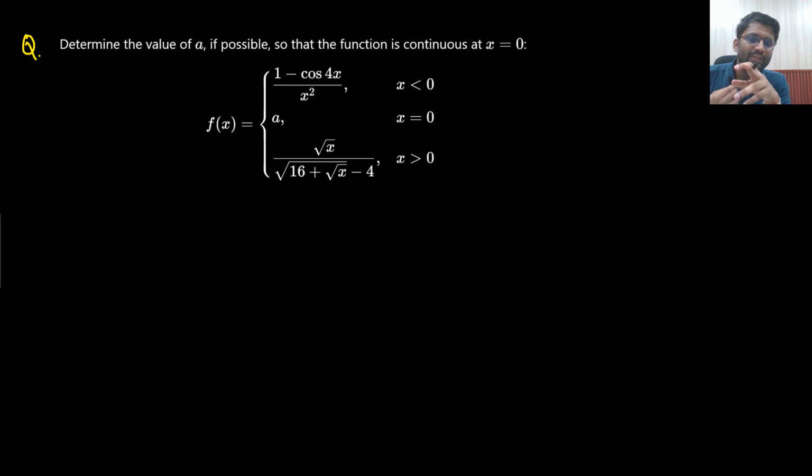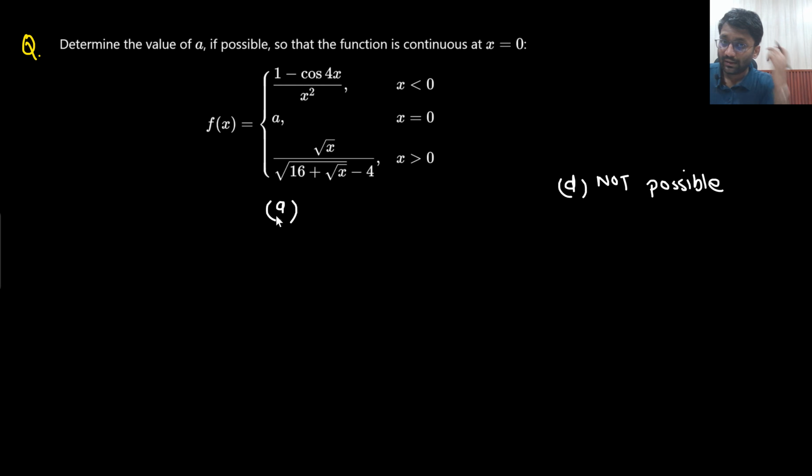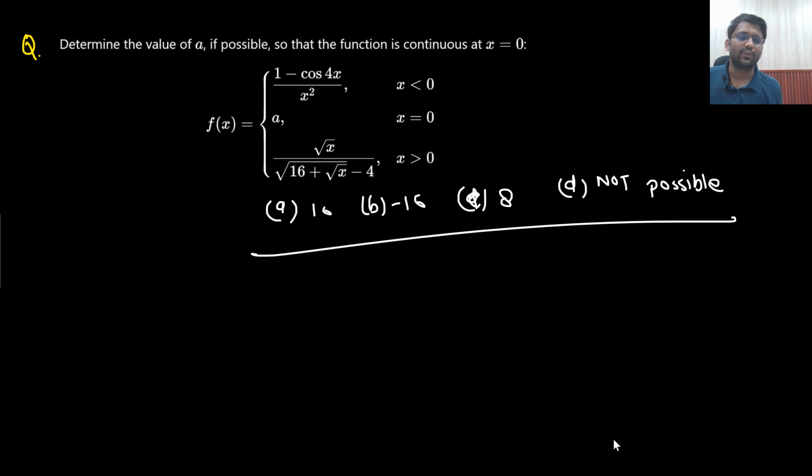Okay. Here options for A are given, but one of the options is also mentioned as not possible, does not exist. So all these kinds of options are mentioned. Some values will be mentioned: option A would be 16, option B is minus 16, option C is 8, and option D is not possible. Which of the following options are correct? Okay, you need to tell this particular thing. I will turn on the fan and then I will solve this question.